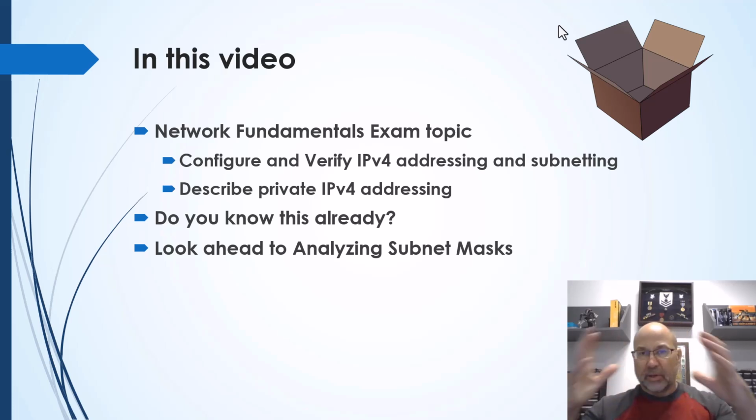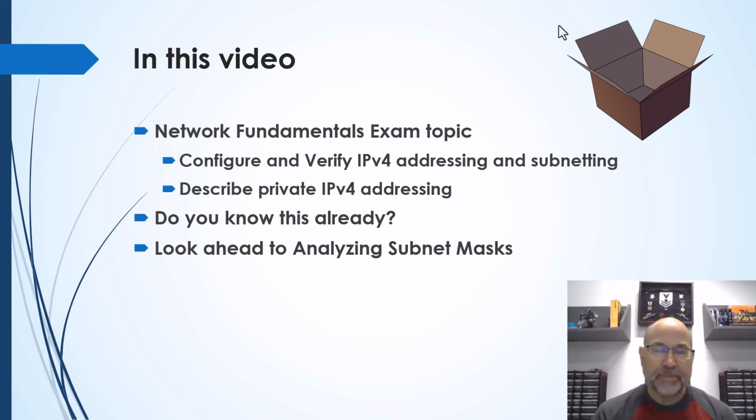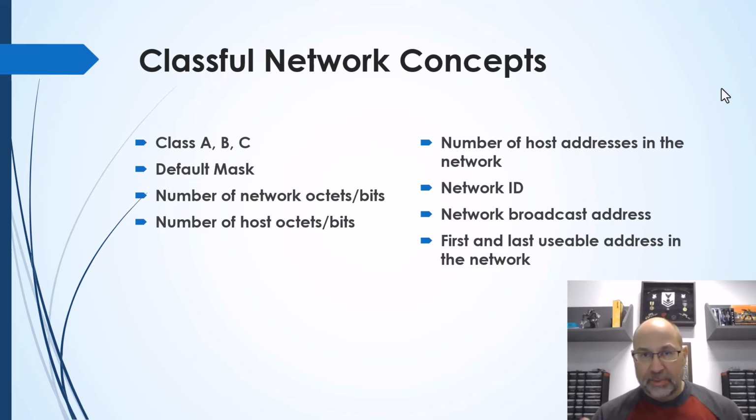All right, so this is the category of the exam topic. And we'll follow that up with "do you know this already?" and a look ahead into analyzing subnet masks. So more subnetting problems, but they'll be a little more in depth. So the concepts that this chapter tackles are the different classes. I'm going to add the class D to that. The default masks and how those work.